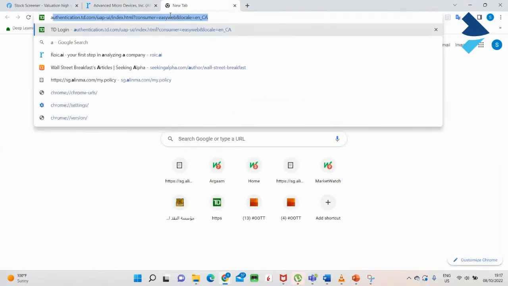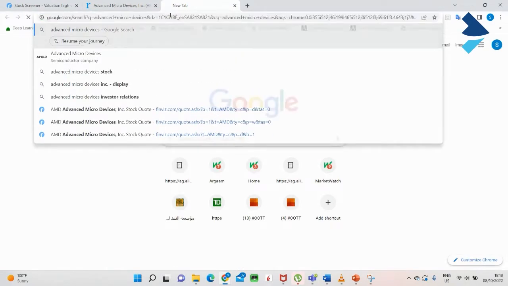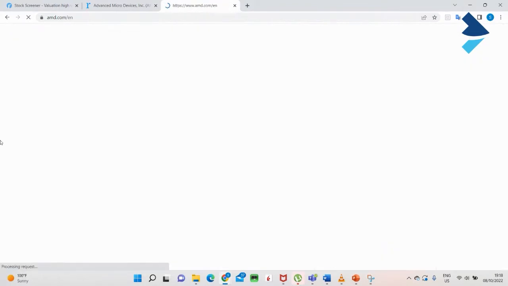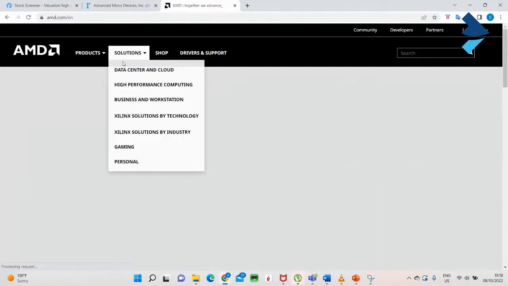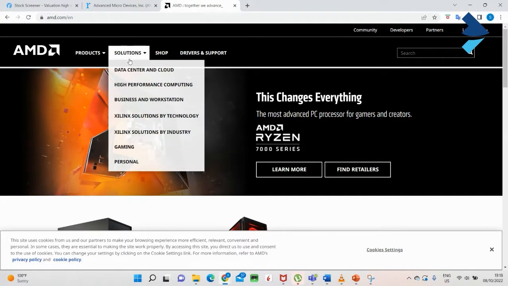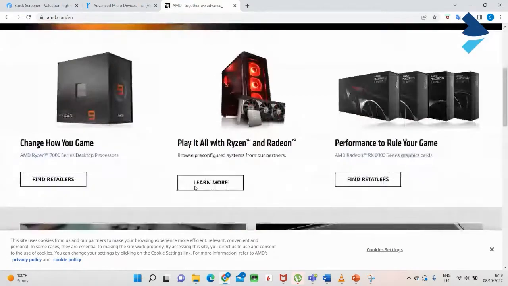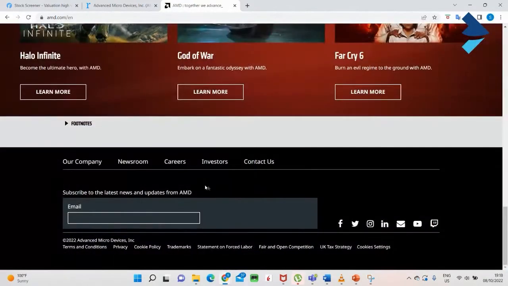वरना तो I can always go to Advanced Micro Devices and basically go to its website, AMD. अब यहाँ पे आपको अच्छा खासी चीज़ें ना सोल्यूशंस में, प्रोडक्ट्स में समझ में आएगा कि वो कर क्या रहा है, products में, solutions में, and what can you do to actually better understand the company. Also, what we can do is go down to investors.